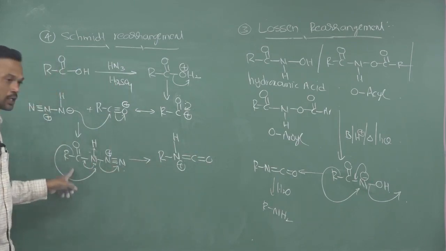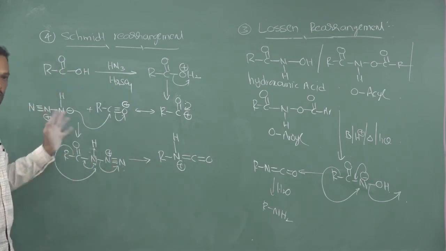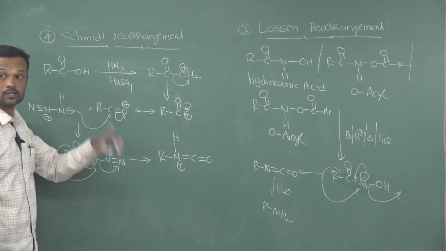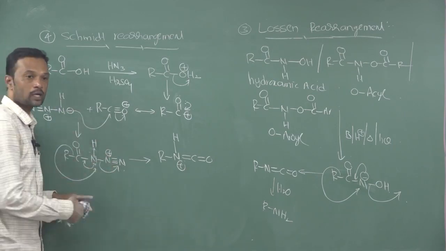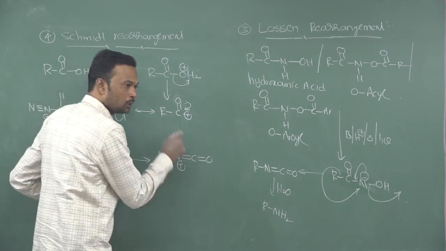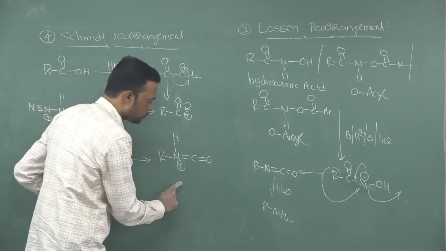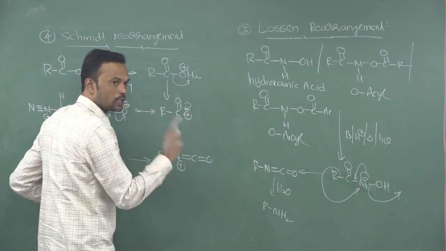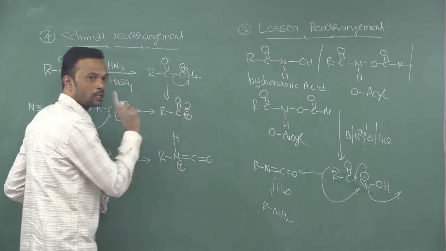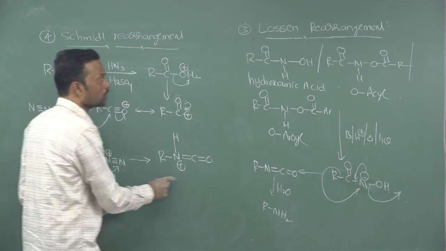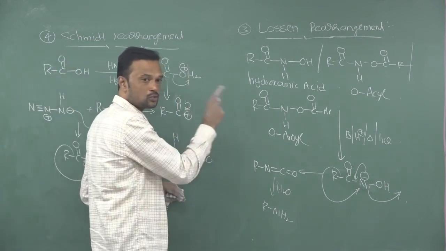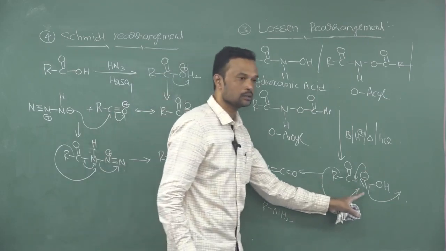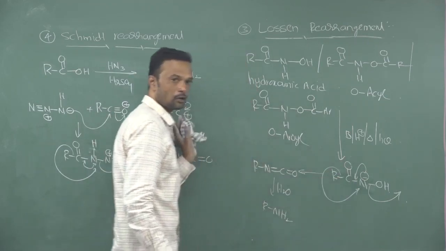These two are important in case of Schmidt rearrangement. In normal cases you will get an acyl azide, now you will get protonated acyl azide. In normal cases you will get isocyanate, in this case protonated isocyanate. This point is important. It appears only in Schmidt. Protonated isocyanates are isolated in Schmidt rearrangement, but they are not isolated in Hofmann, Curtius and Lossen even. But the intermediate is nitrene only, nitrene intermediates only.